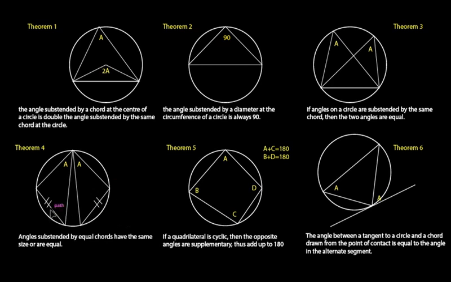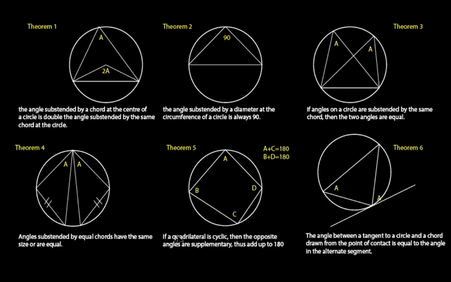Now let's take note of something. Can we see these two lines over here? This means the length of this chord and the length of this chord are equal. With that in mind, let's look at the theorem. It tells us angles subtended by equal chords have the same size, or are equal. So this chord is equal to this chord, and any angle they have at the circumference of the circle, at any part of the circle, those two angles will also be equal. All right, so let's have a look at the fifth theorem.